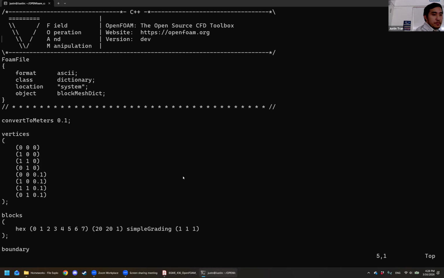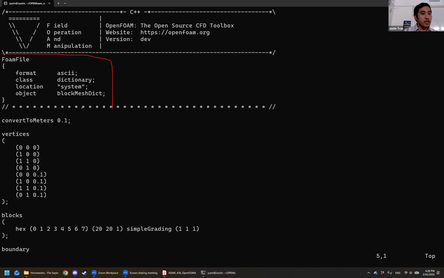Any questions on just the vertices of our box here? All right, so that's the vertices part. There's some other stuff at the beginning of the file. Every OpenFOAM file has a graphic up here. This graphic is actually optional. If you're familiar with the way C++ does comments, you can see that this entire thing is just one big comment, so it's just a graphic.